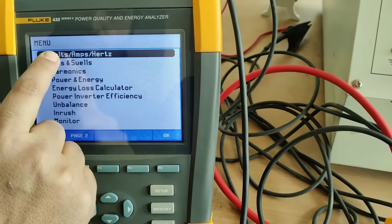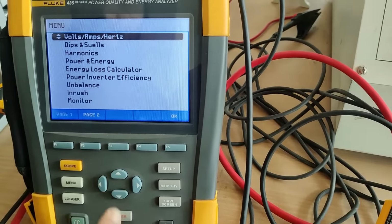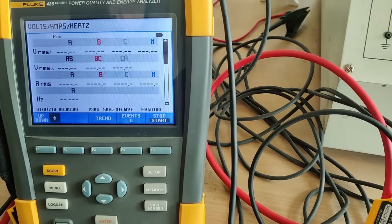Now we can check the voltage, ampere and different parameters that are given here, dips, harmonics. We will see each parameter one by one. First we will see the voltage. So what we have to do, we have to select OK here, F5 button on OK. Now the SD card is being selected so that it can save.